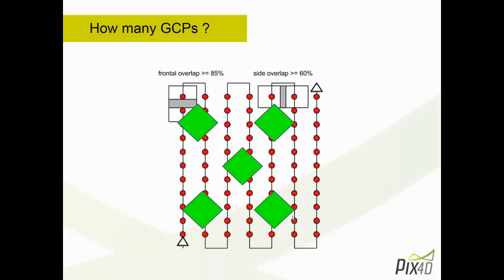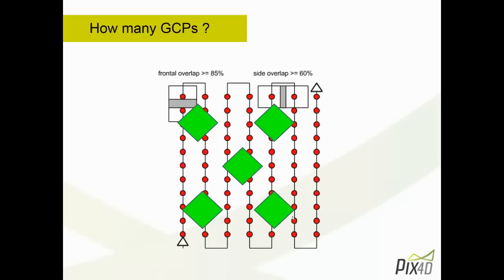So I saw going in the chat the usual question: how many GCPs and where would you put them? That's a very interesting question. Usually what we recommend is to use 5 GCP for even quite large projects and to spread them evenly in the field. As I mentioned in the intro, there's really 2 different cases. In the case where you have a very good overlap and very good image quality, there will be very little drift due to error accumulation, and the GCP are mainly going to be used only for georeferencing, not for improving accuracy.